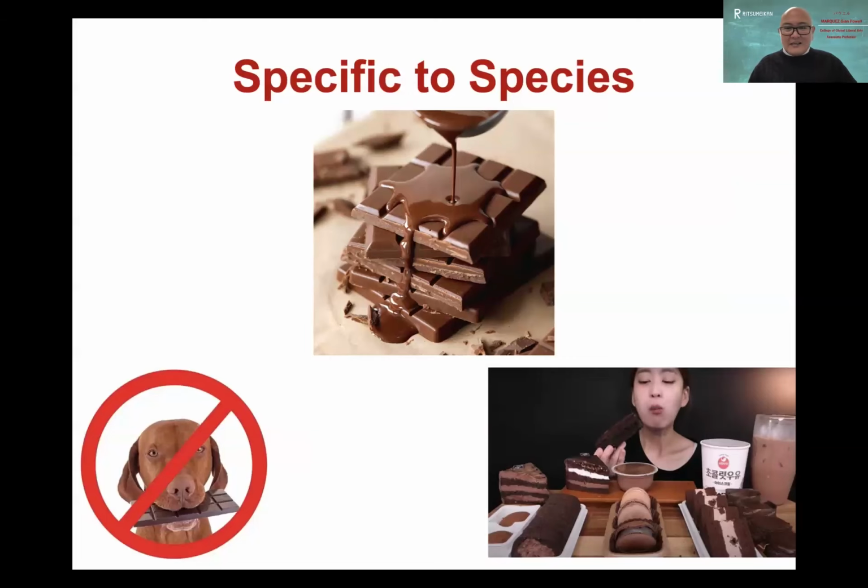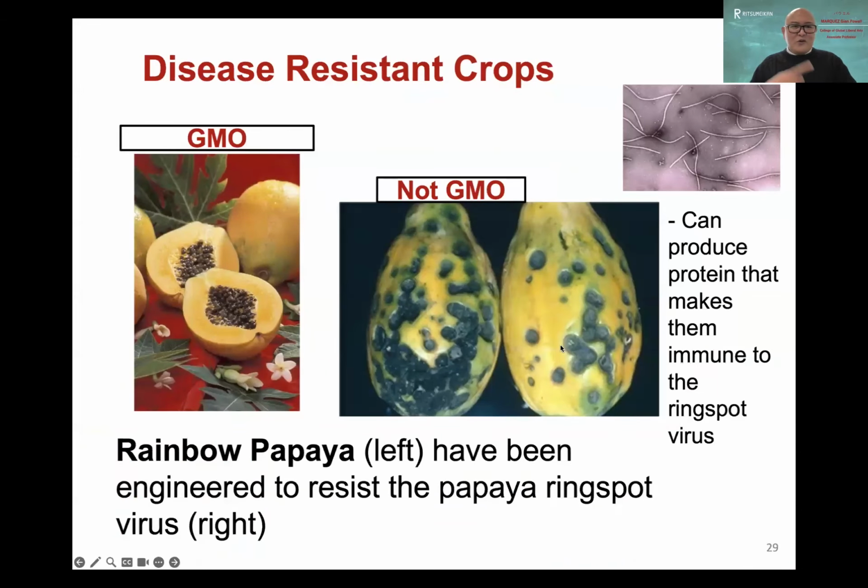This is just like chocolate, specific to a species, because target receptors are only present in a specific species. So just like chocolates, if you eat chocolates, it's okay. You're not poisoned, but if you feed it to the dog, they have receptors that bind to this that are toxic to chocolates, then they die if they over consume.